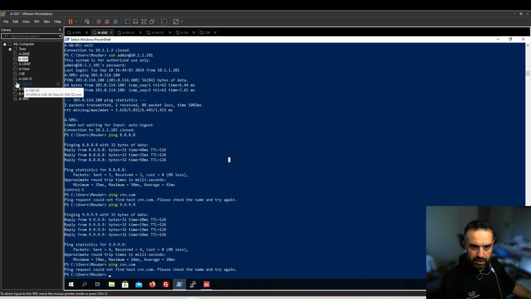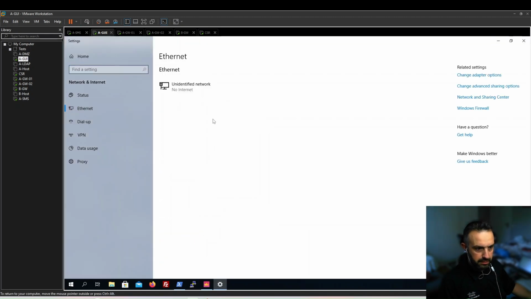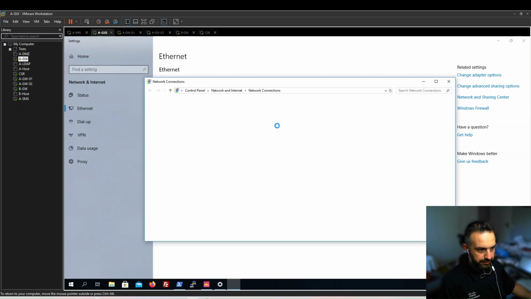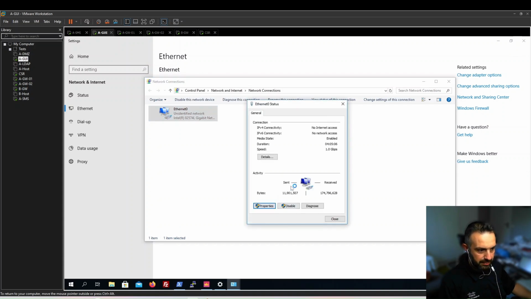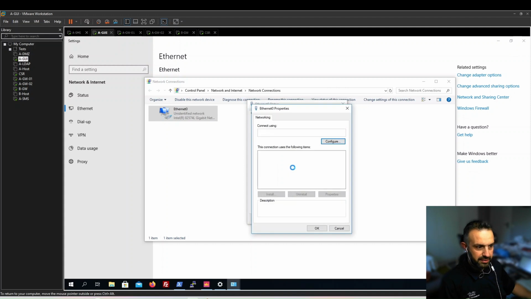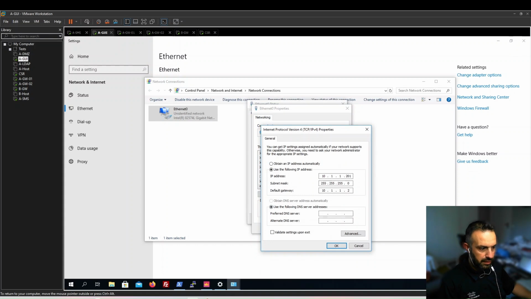So we need to fire up this machine and put here, look here, so Ethernet, and Change adapter options. So we take the IP address of the ALDAP and put it here as our DNS server.